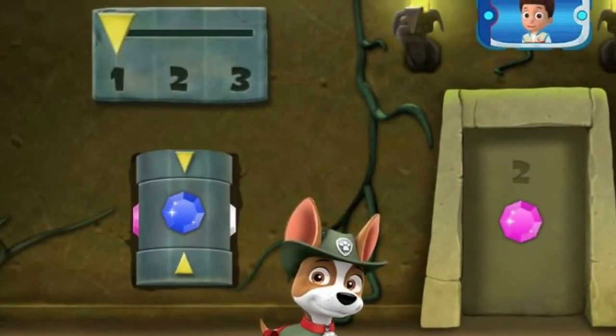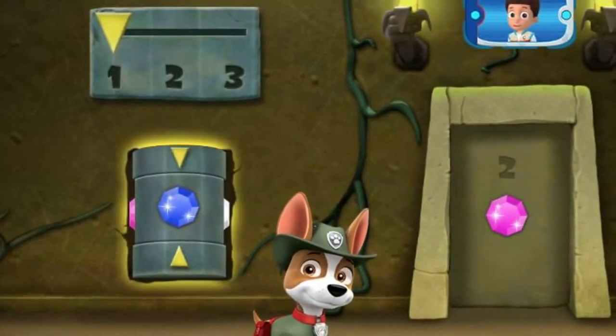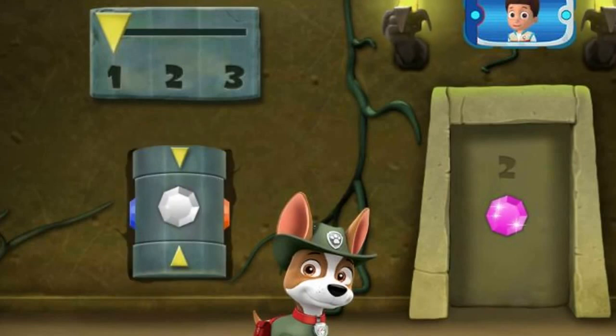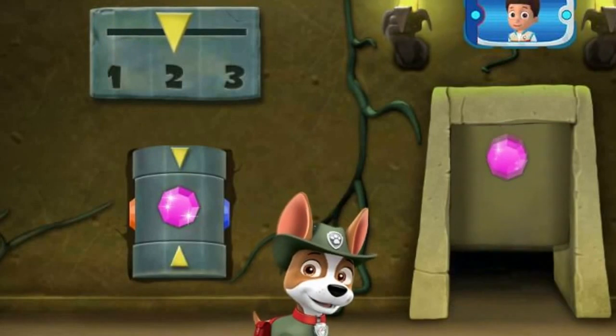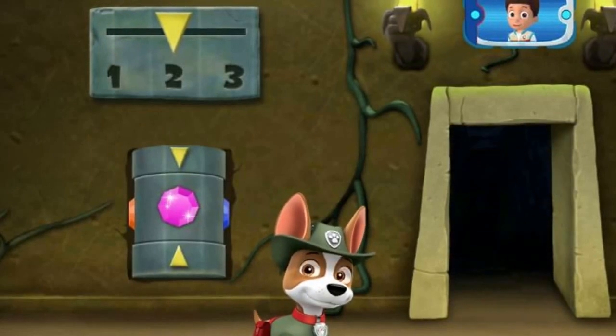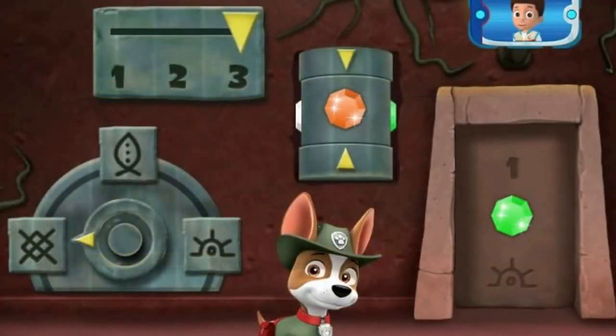Another door with a code. Now there are two parts you need to change. Click the pedestal to turn it to show the gem that matches the one in the code on the door. You cracked the code. Just one more to go.